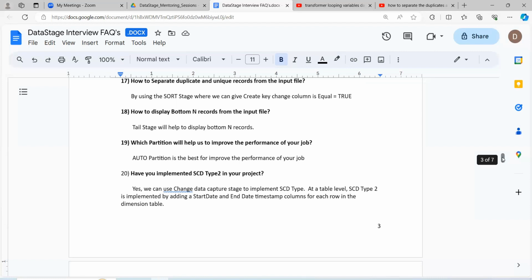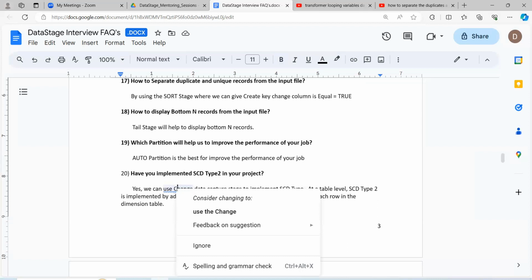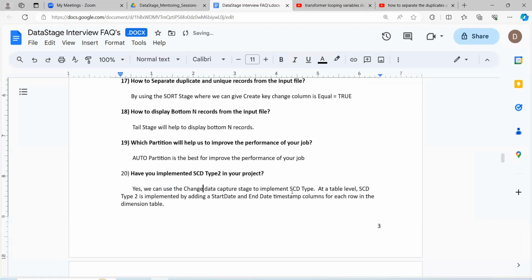How to implement SCD type 2 in your project? Have you implemented SCD type 2 in your project? What is meant by SCD type 2? Slowly changing dimension type 2 fully retains the full history of values. Current plus history information.